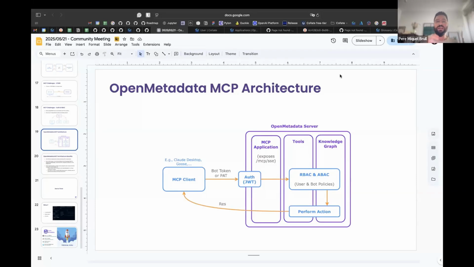What we are doing here is really adding all of this context that this knowledge graph has, all of these relationships, how it is that for creating a glossary term, you might need to have a glossary, making the LLM really aware of this metadata standard that is powering OpenMetadata and Collate's foundations, so that whenever you're interacting via the client, you get all of this added value on top of it.